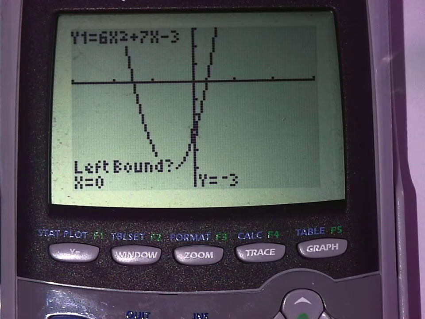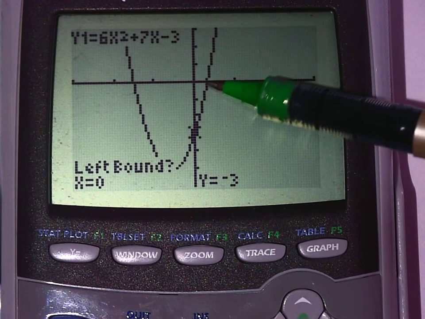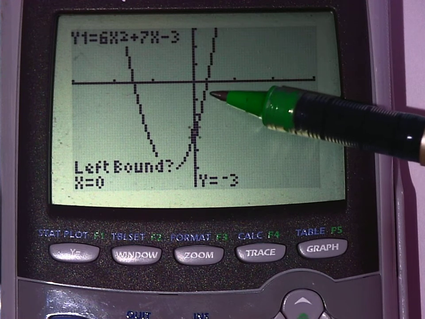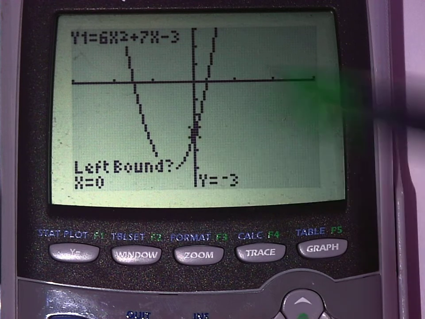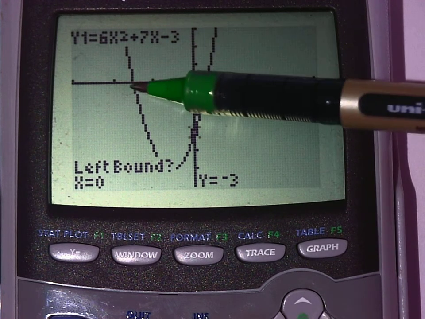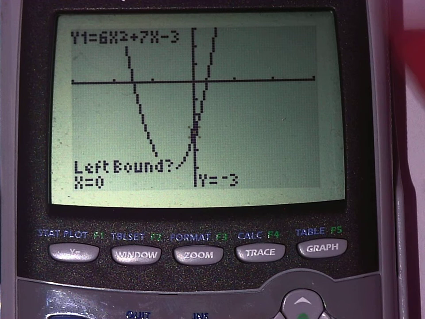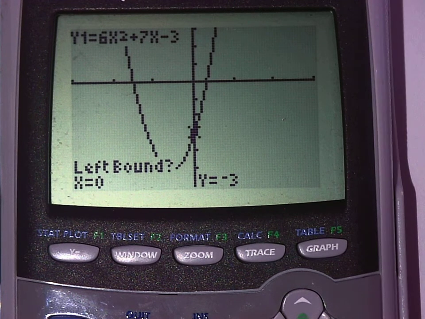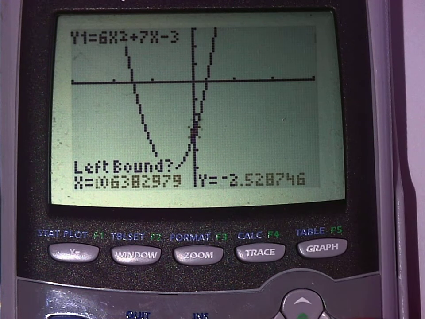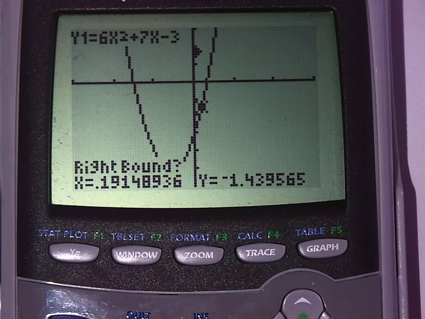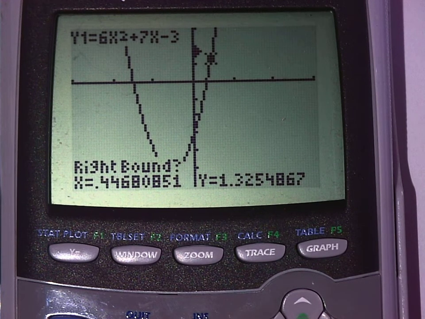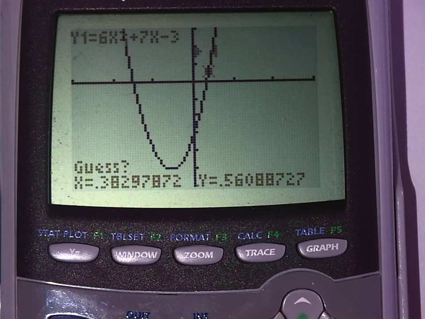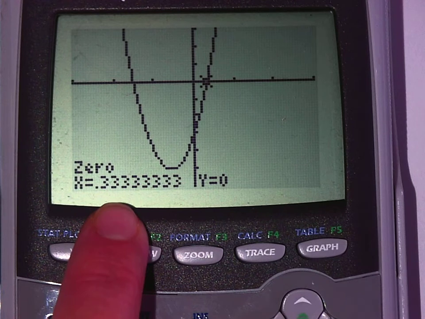And we're not going to do both of these, but look up. If I want to find this one, calculators are stupid. They're super stupid, which means that my calculator doesn't know what I'm talking about when I say I want it to find the zeros. Here's a 0, here's a 0. And it's saying, what's the left bound? That means that it wants me to decide which 0 I'm talking about. So I'm going to just click on something that's to the left of it. And I'm going to go up and click on something that's to the right of it. And then it says guess, just in case there's more than one thing in there. And there it is. My 0 is 0.3333333 or 1/3.